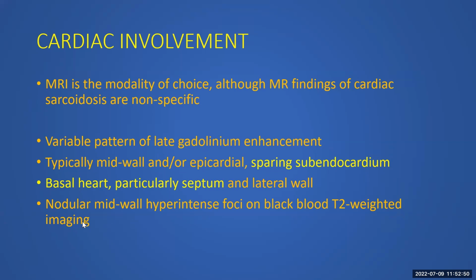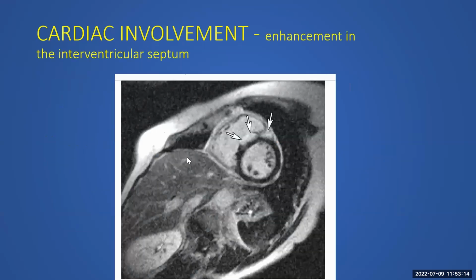Also, other things have been mentioned: nodular midwall hyperintense foci. I'm not an expert on cardiac MRI, but just remember this: sparing the subendocardium and predominant involvement of the basal heart and the interventricular septum. And the characteristic pattern is a late enhancement. I got one example to show you. So here they've shown that it involves the interventricular septum there.